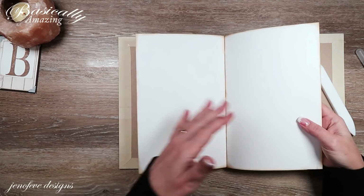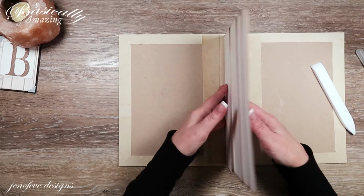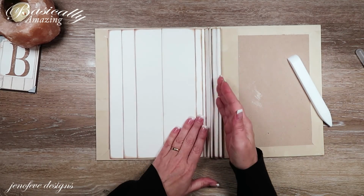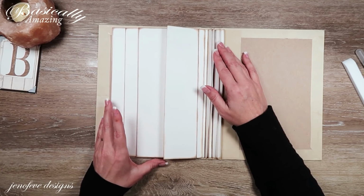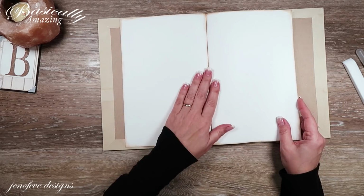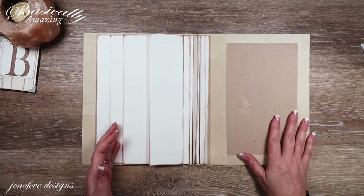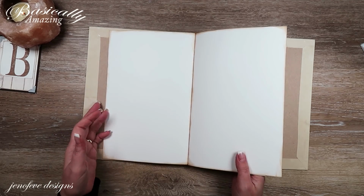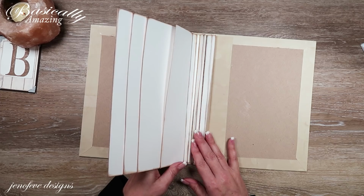So now you have a section on either side of this fin. So you have created how many pages? 1, 2, 3, 4, 8 pages on one fin. So you're going to do that for every fin. So I can't decide if I should go ahead and add mine in here because I've already matted them. Okay, I think I'll go ahead and add them in and then I'll be back with you.